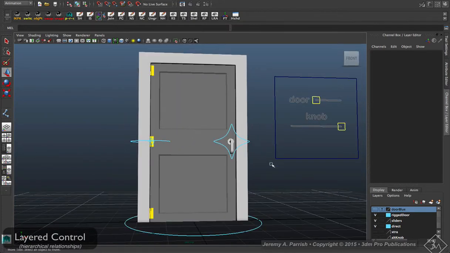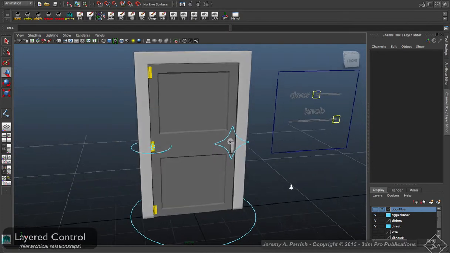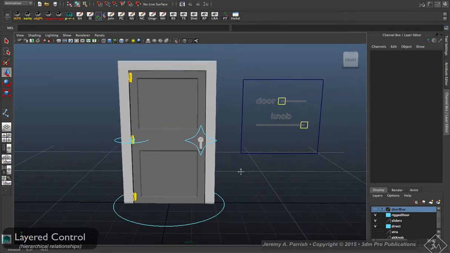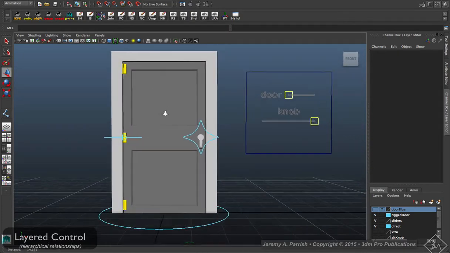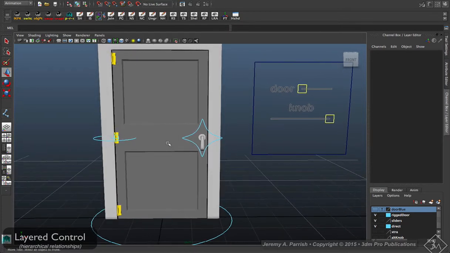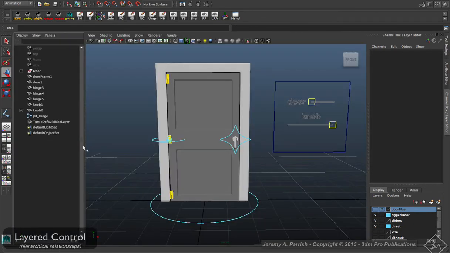So while making a setup like this looks a little tricky, it's not too difficult. It's actually very simple. It's just a matter of setting up a base or foundation and then creating layers of control on top of it, building up. It's all about hierarchy, hierarchical relationships, and controlling each one of those layers.